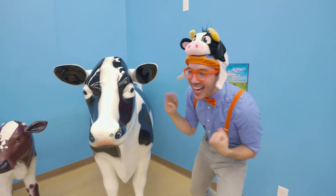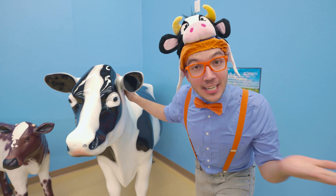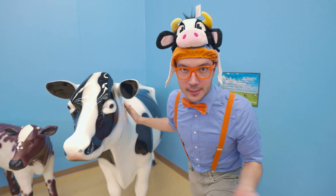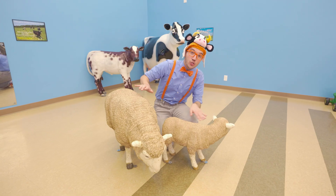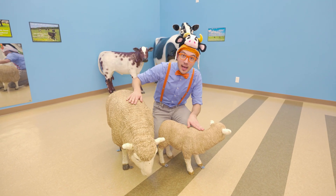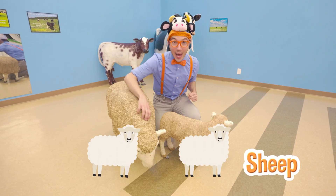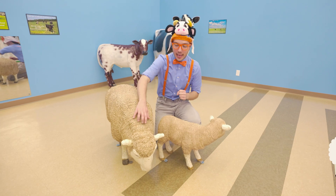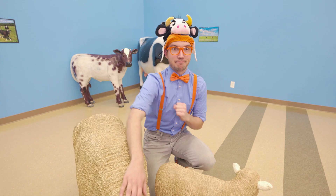Hello, Mr. Cow! Such a sweet cow! I've had so much fun learning about animals like dinosaurs that lived a really long time ago! Do you know what animal this is? Yeah! These are two sheep! Will you act like a sheep with me? Okay! They go like this — Bah! Bah! Bah!